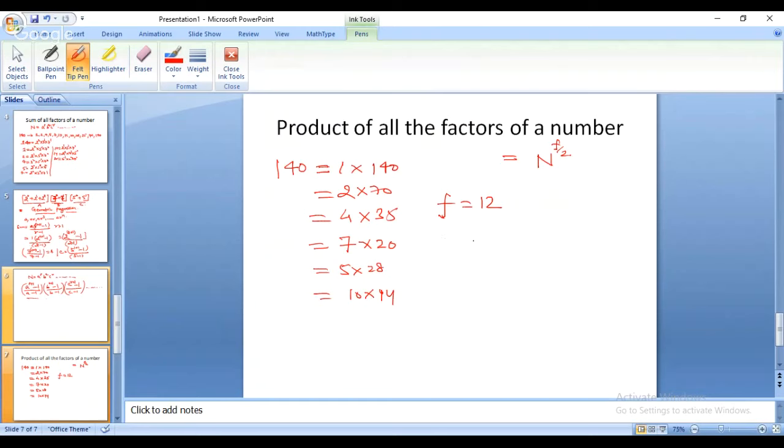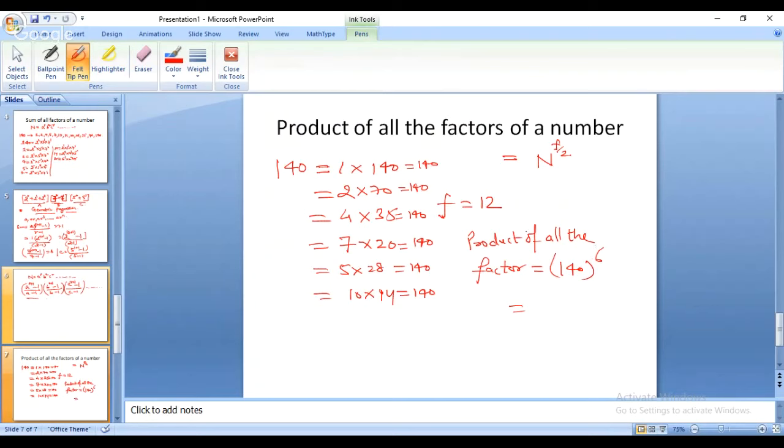And how many times have we used all the factors? We are using all the factors once in this form. So we are getting 1, 2, 3, 4, 5, 6, 6 ways, and in all 6 we are using all the factors once, and we are getting the answer as 140, right? So when we multiply all this, we will get 140 to the power 6 as the product of all the factors.